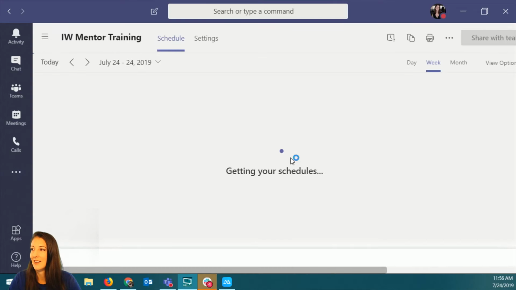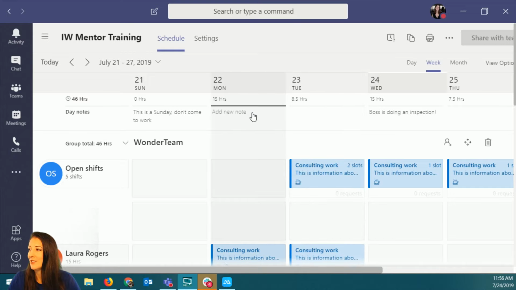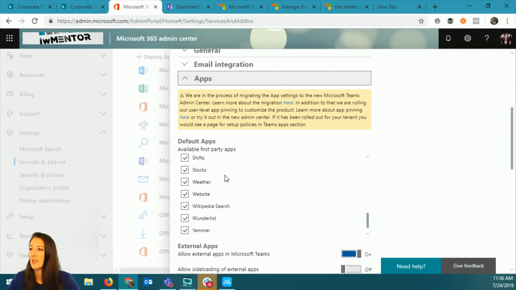Okay. So let me go back to shifts and go in here. All right, so also, what else was I going to show you? Oh yeah, the flow stuff. So this was how you can enable shifts, but again, they're in the process of putting all these settings over in the Teams admin center. I just haven't found this exact same setting in the Teams admin center, so it's all kind of awkward right now while they move that over.